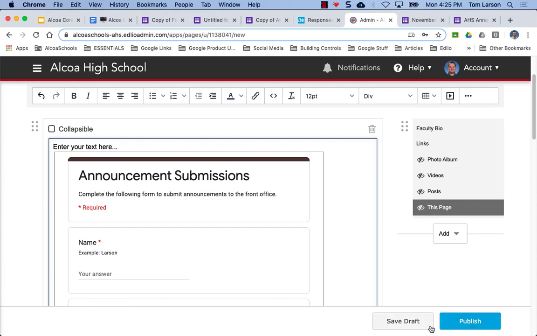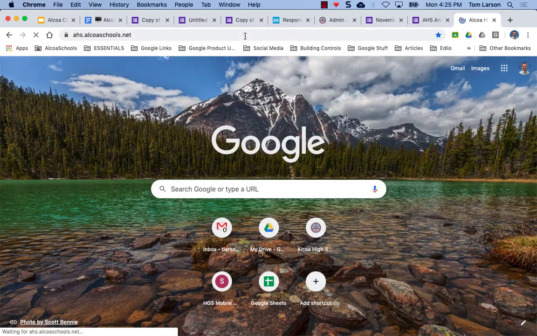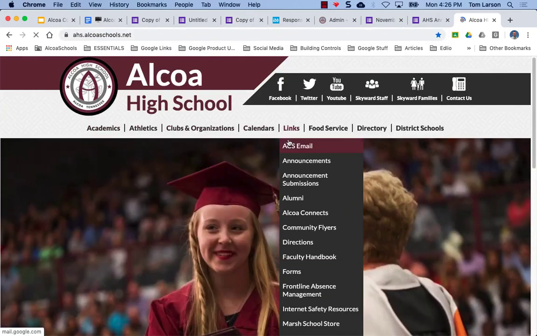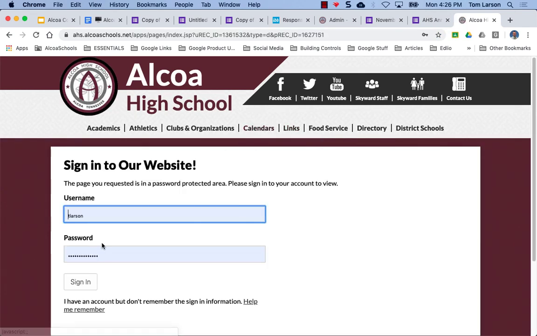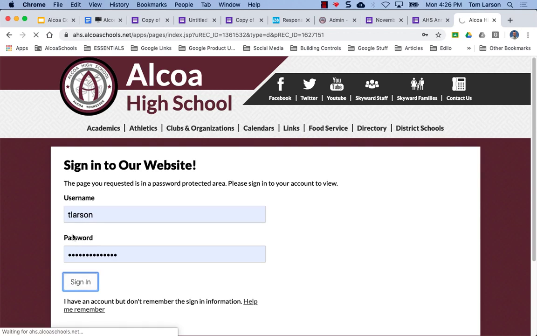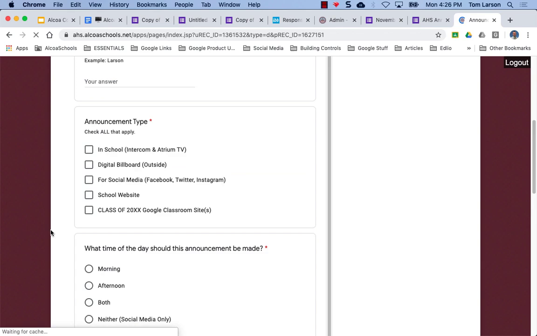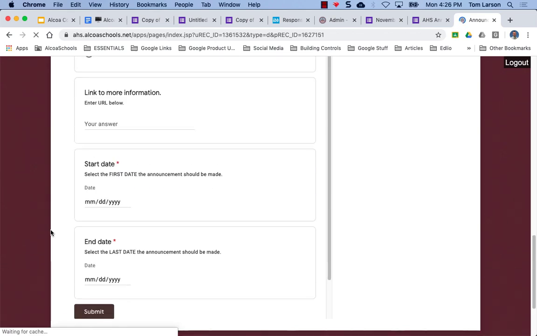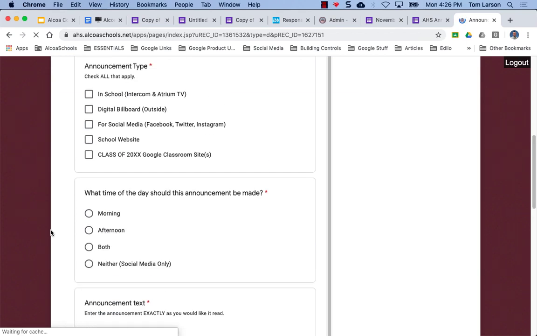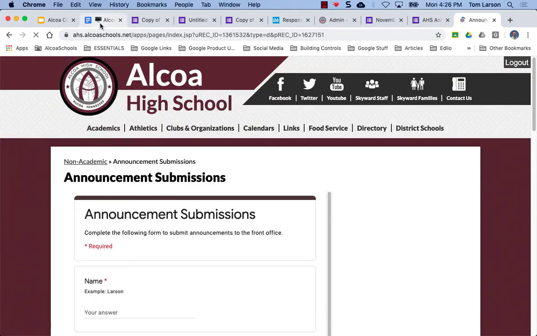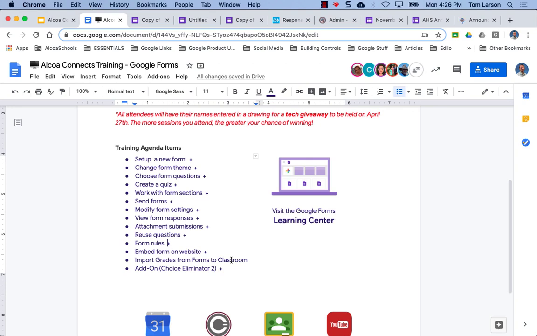All right, then I would click publish, and then it goes live. So this is what it looks like live on our website. This is what a visitor would see. See? I just copied and pasted the embed code. All right. And I have a video, because there are a couple of steps there, that's linked here. That'll walk you through that process.